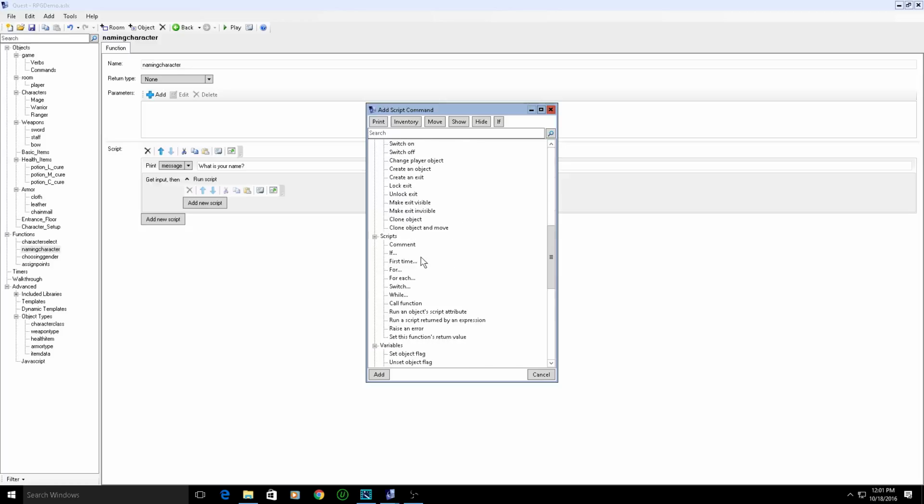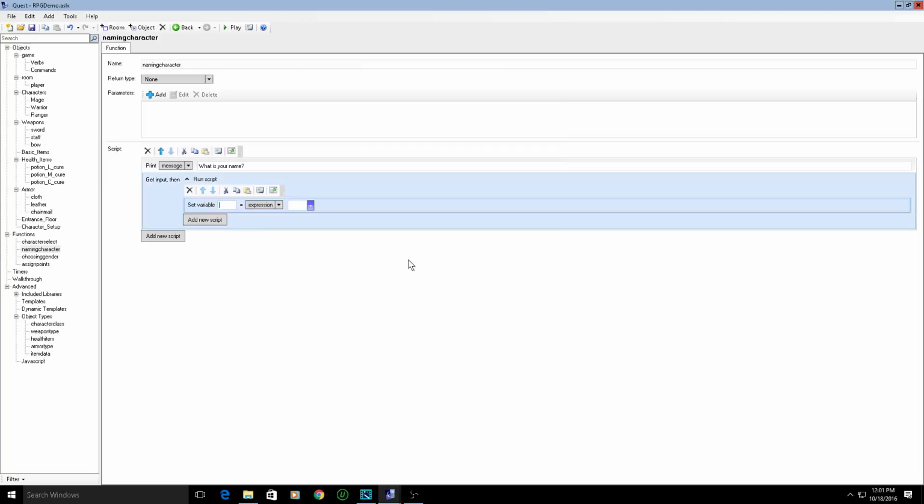We want to go to variables, and we want to set a variable or attribute. And what is it that we are setting? We're going to type game.pov because we've got to get the player. And what on the player are we getting? The alias. Okay, so we want to say game.pov.alias equals result.